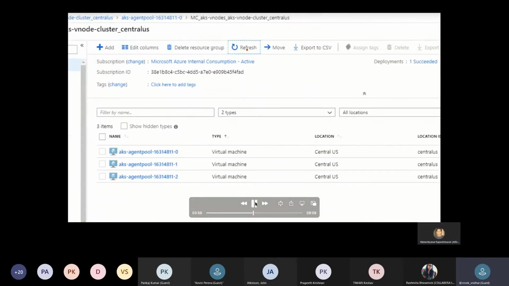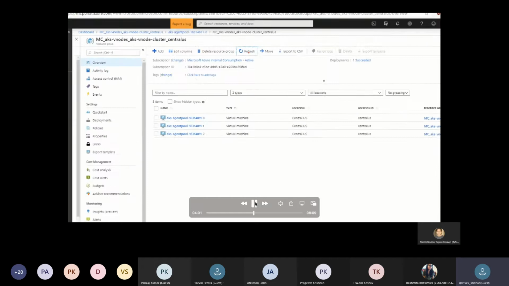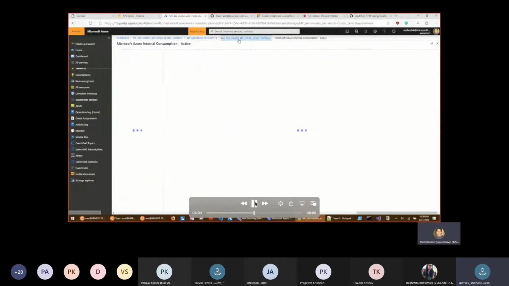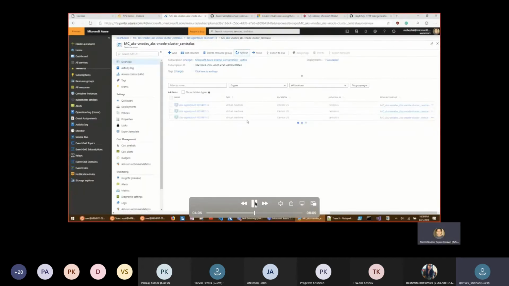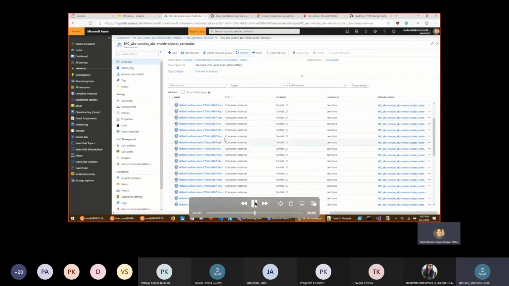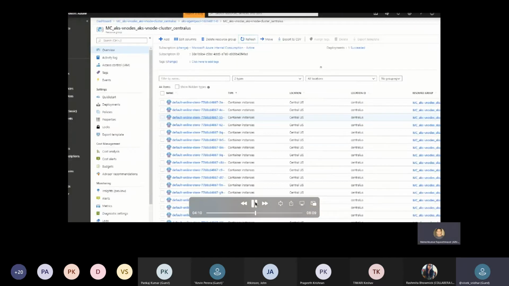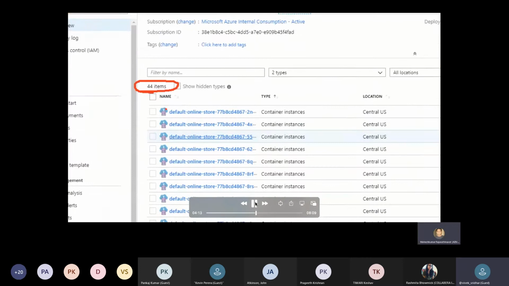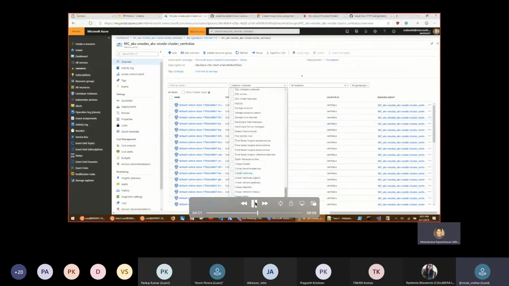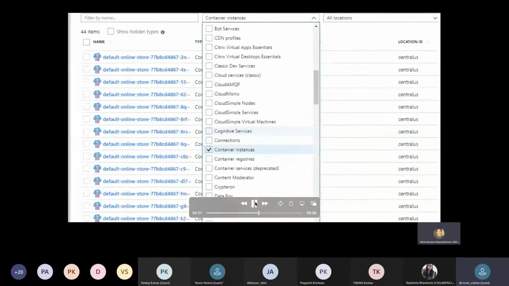We had seen only three container instances available. Now you can see, after refresh, it is 44. So this is how virtual kubelet works. You have an application. You created a virtual kubelet and added it to the master node, pretending it is a node, and it is basically a connector.